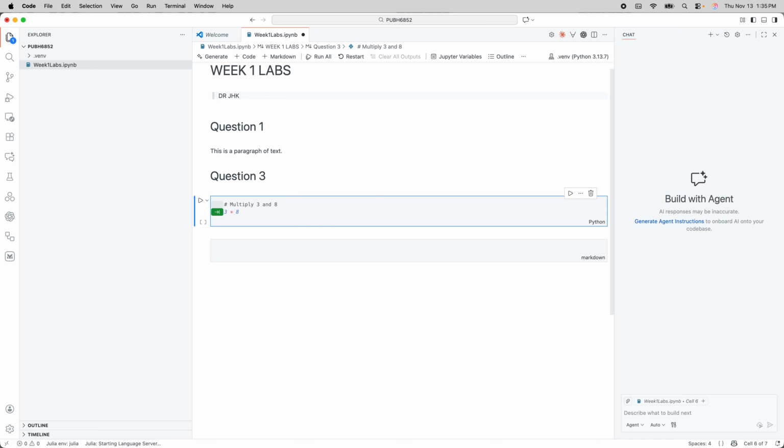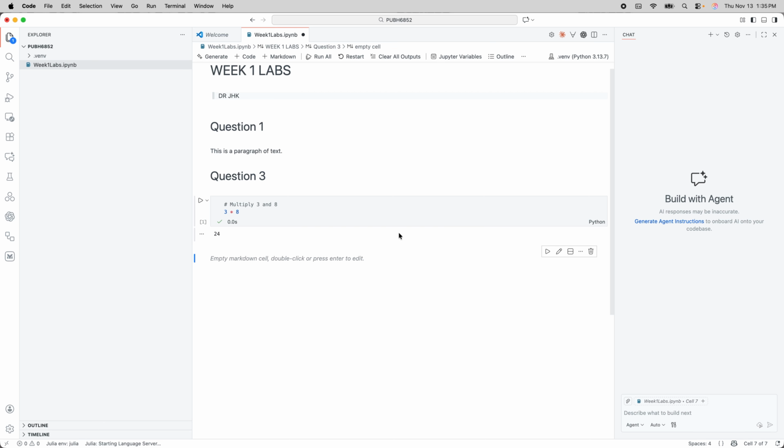And as if by magic, the code was written for me. I can just hit the tab key to accept that, or I can click on this little green button there. It changes into a tick mark. I'm just going to say, yes, I'll accept that. And now we can interrogate that code. 3 star 8, and the star symbol in Python means multiplication. If I hold down Shift and hit Return, or Shift Enter, I get the solution, which is 24. That's absolutely great. Let's do the next one.